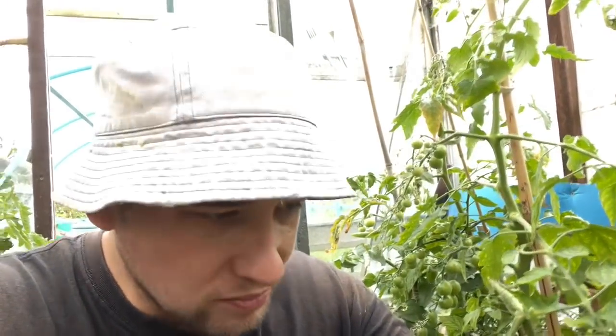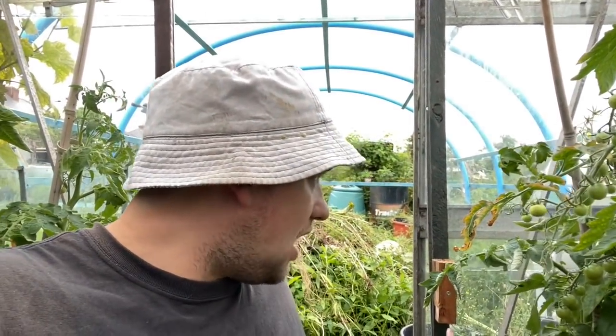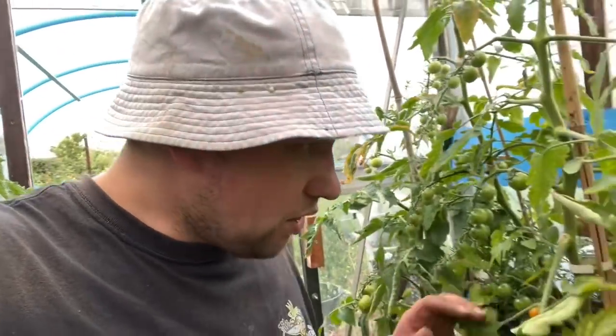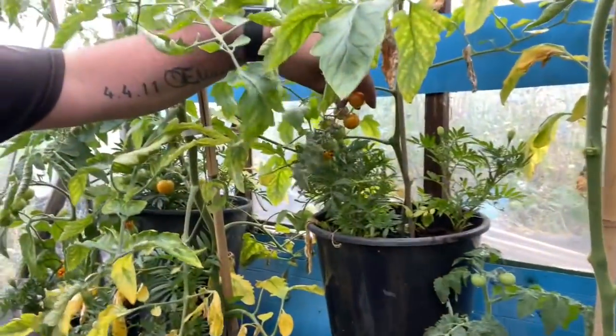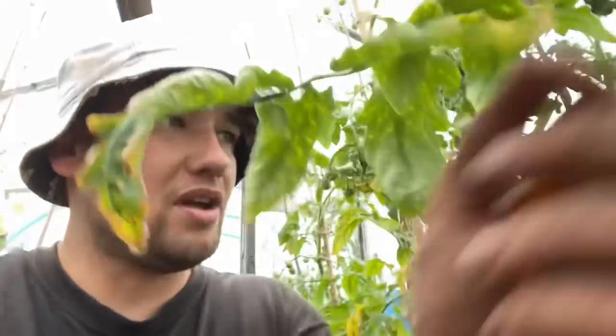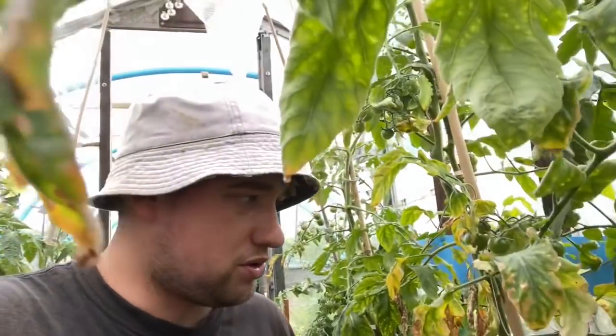Absolutely lovely. Now I thought I had got them mixed up. I think I have with this one here. I think this one is a Golden Sunrise. But the rest of them, as you can see, it'd be difficult to get out of here now. There's loads. Oh, none of these are going to get home. They're so sweet, these Sun Golds. I adore the Sun Gold tomatoes, not just for the taste, but the colour as well, because when you're walking into a greenhouse they look lovely. I mean, look at the handful there, small handful there.